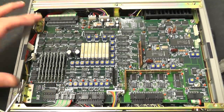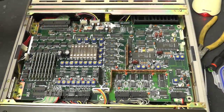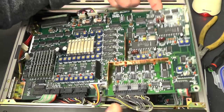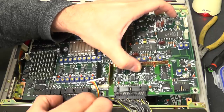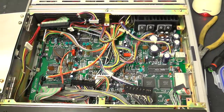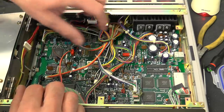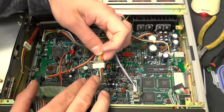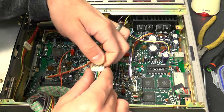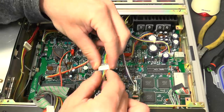There are a couple of hinges here and a little pull tab - this board actually folds out. I've removed the screws and it does hinge up but there isn't enough slack on the wires to let it come all the way, so I'll disconnect them. Wow - wires! It's a bit of a mess of wires. There are some interesting connections here - a little bit bodgy - with wires soldered onto the back of PCB mount sockets and then a cable plugged in.